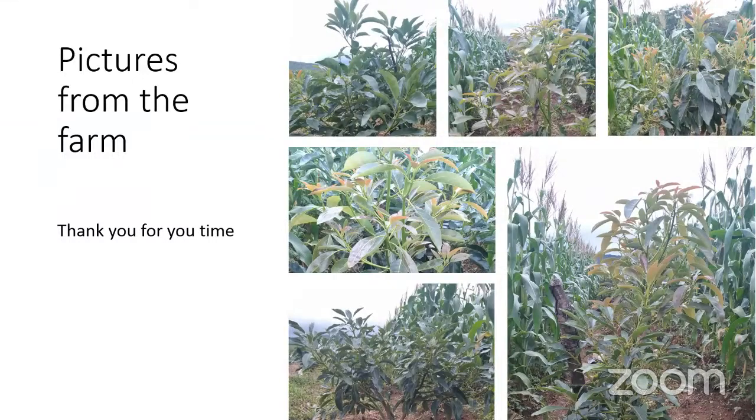The pictures which you see on this slide are coming from our farm, and they were captured yesterday. If you see, we've actually integrated with maize. In the interrow, we don't want the interrow to be exposed to agents of erosion like, this time, water erosion. So we've planted maize. And if you look at the leaves, they will show you that we are controlling the pest because you haven't seen damages on the leaves.